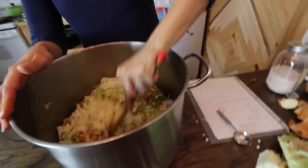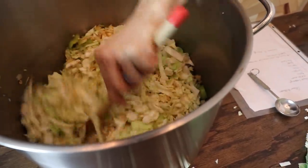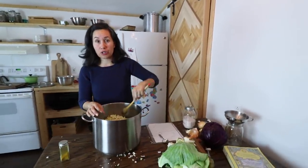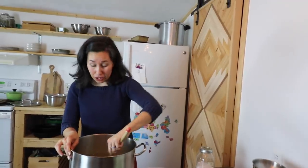Next we're going to stir it around, give it a good stir. I want to get the salt touching all of the ingredients in the pot. What the salt is going to do is draw out all of the liquids that each of the ingredients are holding onto. For this part, there's really no rush to get it into the mason jar. If you want to let your vegetables sweat it out, you can set this pot aside, go take a break, go cook a meal, clean your house. I've done that before and come back to find that the vegetables have sweated it out and we don't have to do as much pounding.